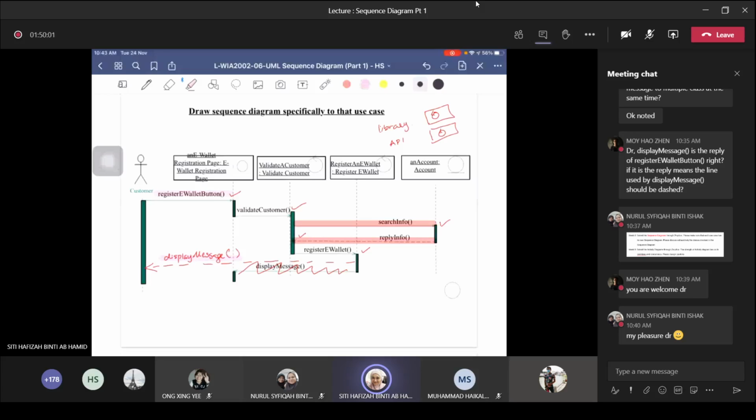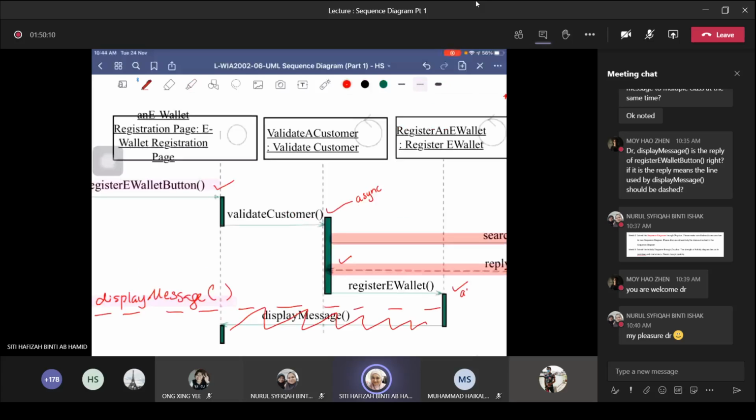So if you notice, this one is async, this one is async, this one is sync.